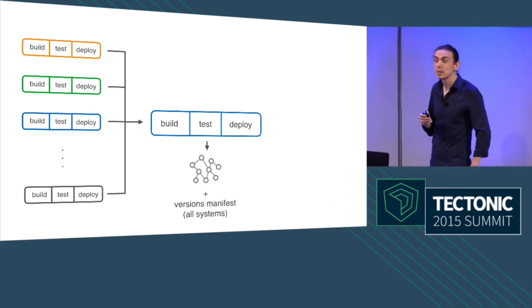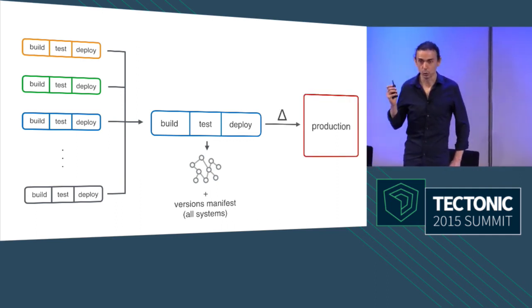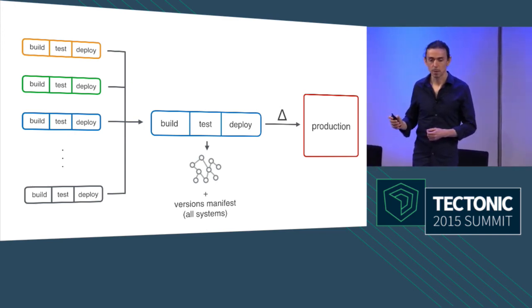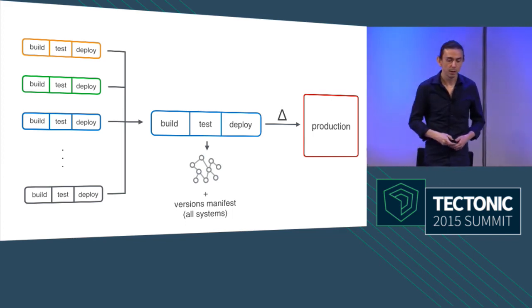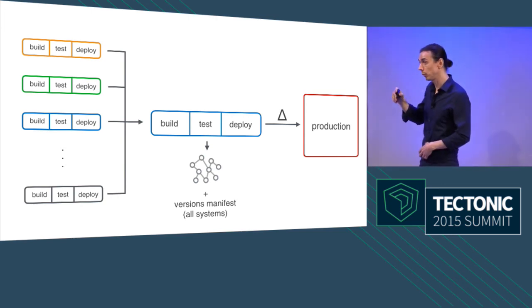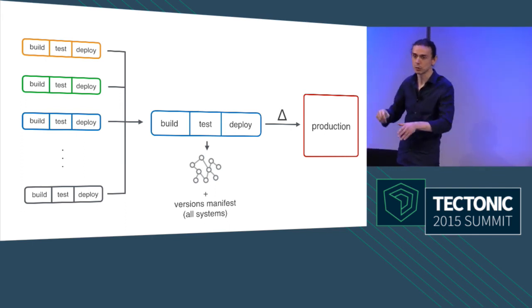It's just that we don't deploy systems individually. We deploy the deltas. So if here we calculate a set of versions that are known to work together, once we go to the production environment, we say, all right, what is the difference between the versions that are in production with the versions that we just tested? Whichever systems change versions, we deploy together. And because now we are using Kubernetes, we can do active-inactive. So we're deploying these versions to inactive environments, warming them up. We can run a few canary tests there to make sure that everything is fine, and then we switch traffic.